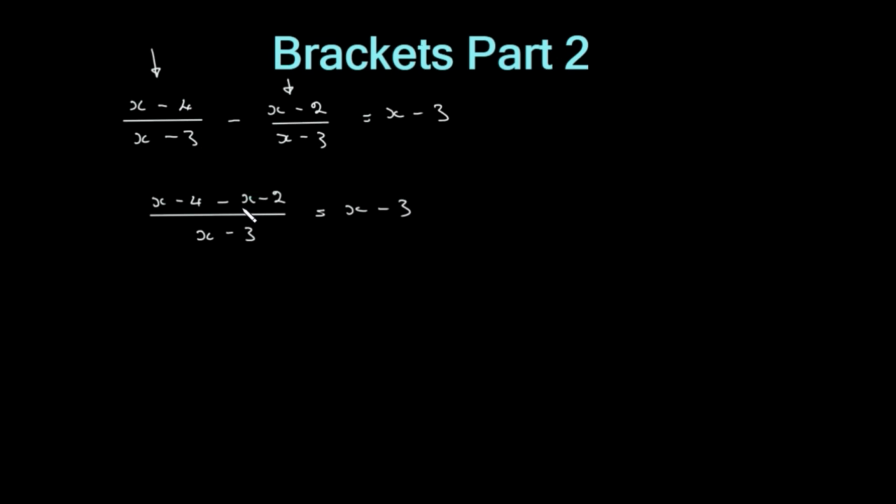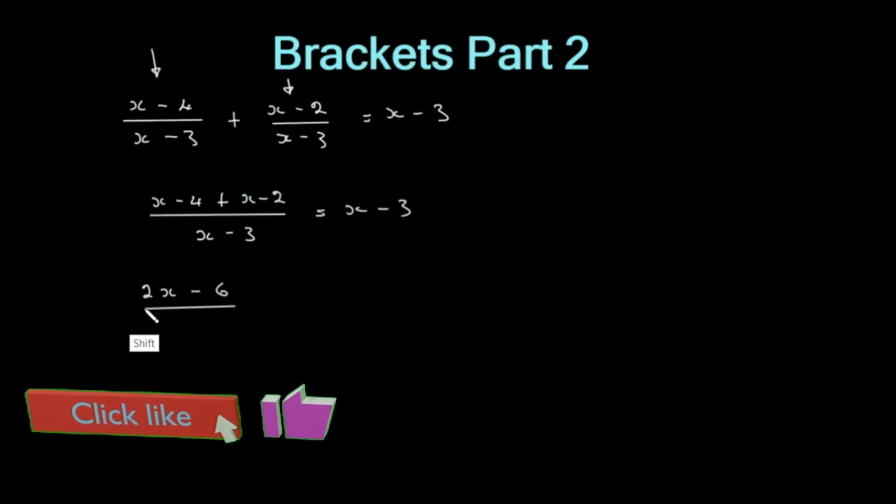Notice we've got 2 lots of x. What's that? No, sorry. Right, that's better. We've got 2 lots of x, right? So we can write that simply as 2x, because there's 2 of them. We don't write the multiply between. Now we got negative 4 or minus 4 minus 2, so the total we subtract is 6. There's that thing I showed you.